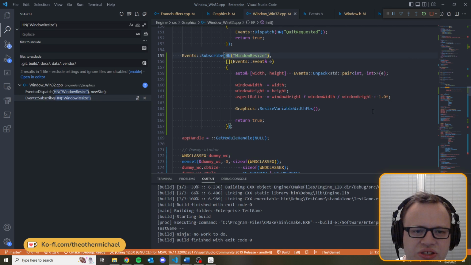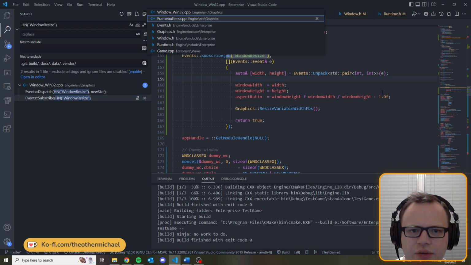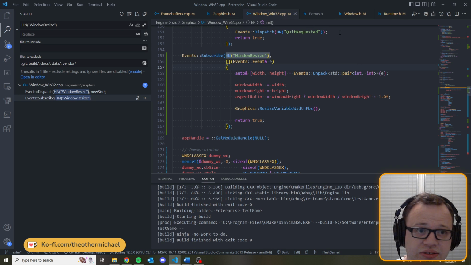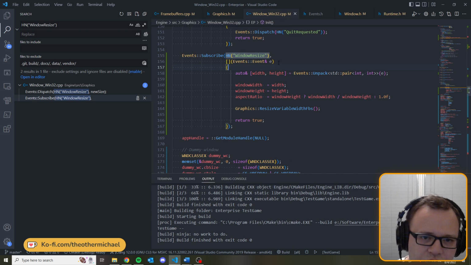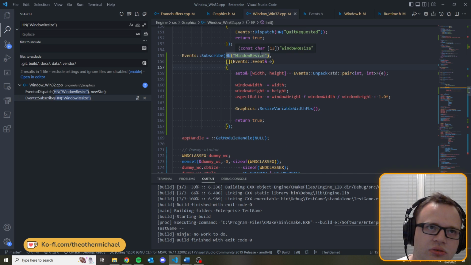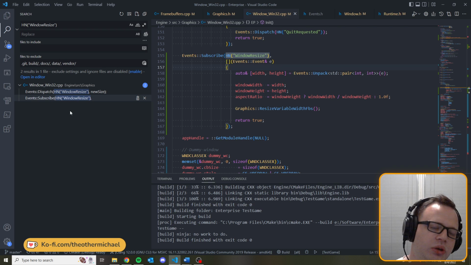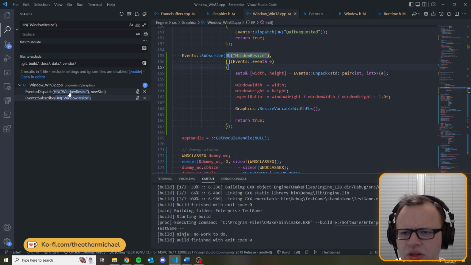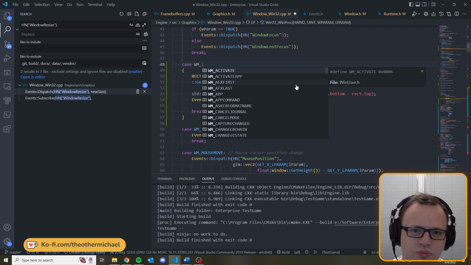Okay, I think what's happening is that the WM sizing event is not reporting the final size of the window. I think it's only reporting the intermediate sizes. And so when we let go of the mouse, the final size that the window winds up at doesn't get used. So I guess because I'm not using the parameters of the event anyway, it doesn't actually matter which event I use.